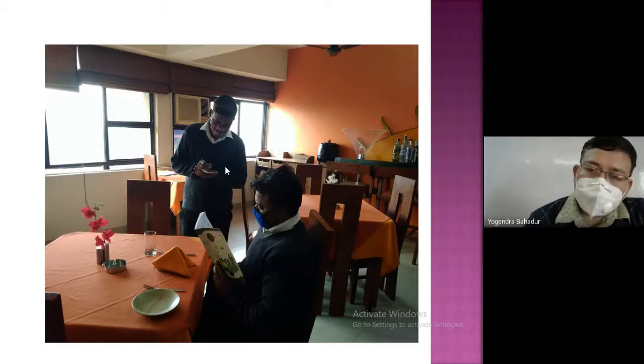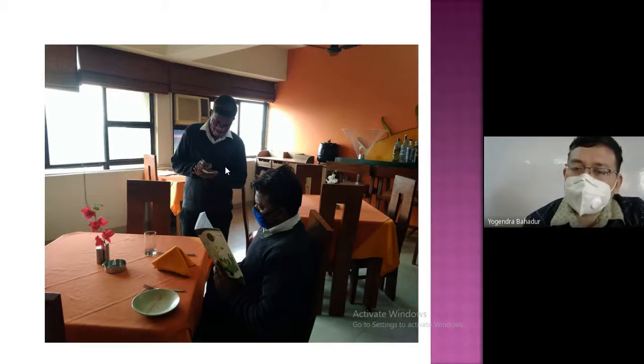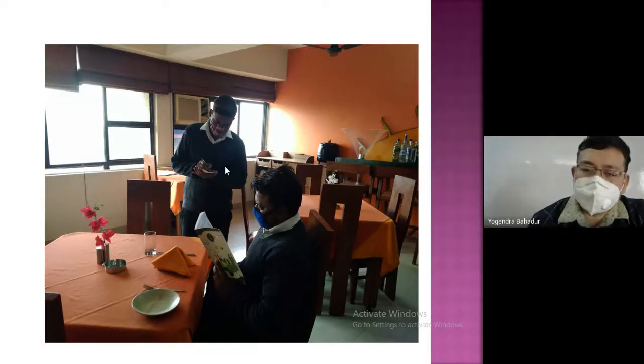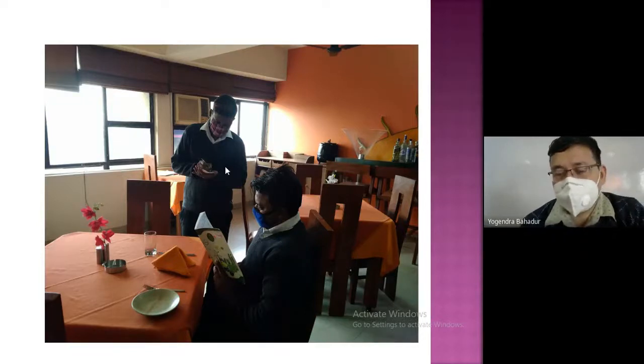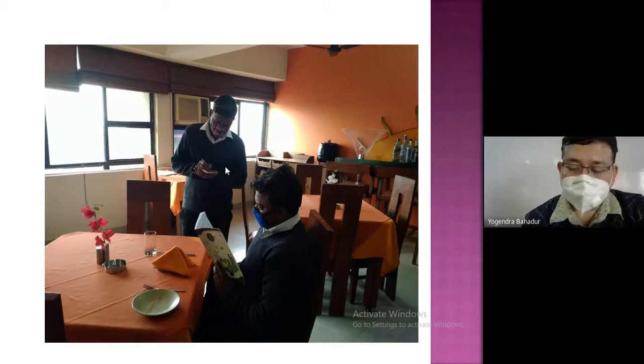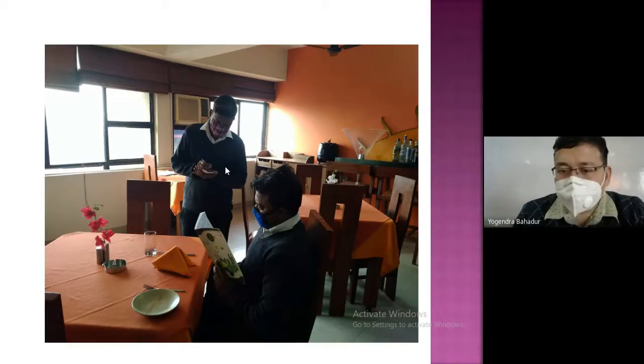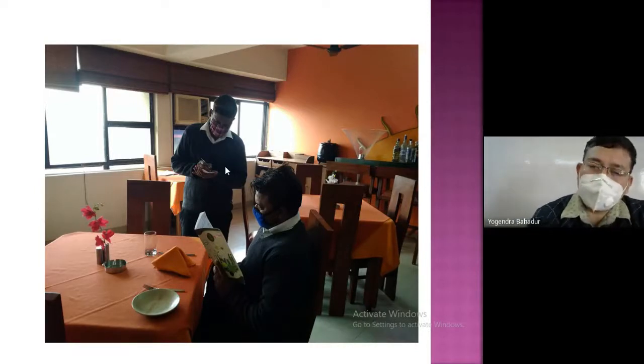But here, if we are talking about the chaser in terms of a whiskey or any kind of a drink, then in case of a whiskey, the soda can be considered as chaser, the coke can be considered as chaser, the water can be considered as chaser, the ice can be considered as chaser. So whenever you are taking down the order of the whiskey, side by side, you also will have to ask the guest, Sir, would you like to have whiskey with soda, water, or ice? And whatever the preference the guest is going to express in front of you, while bringing the whiskey, you will have to keep that particular point in your mind.